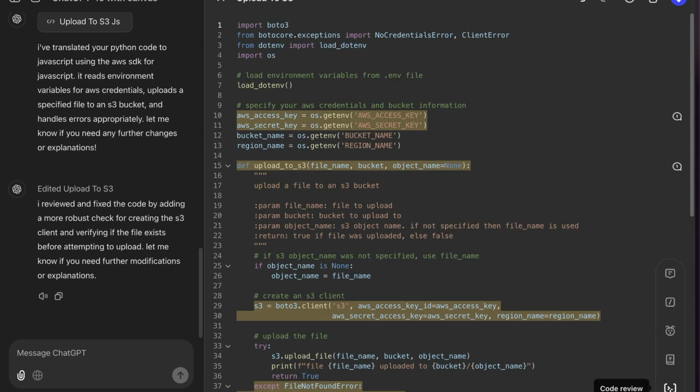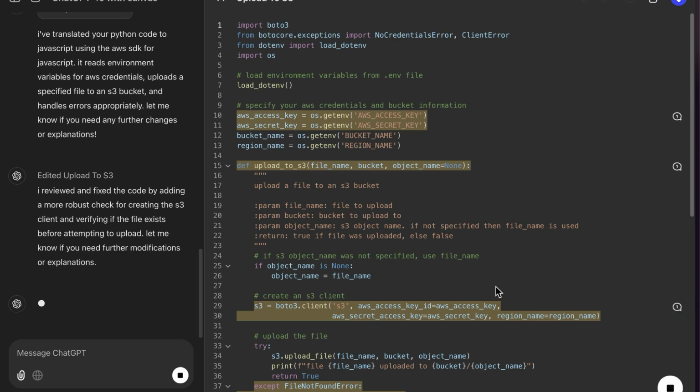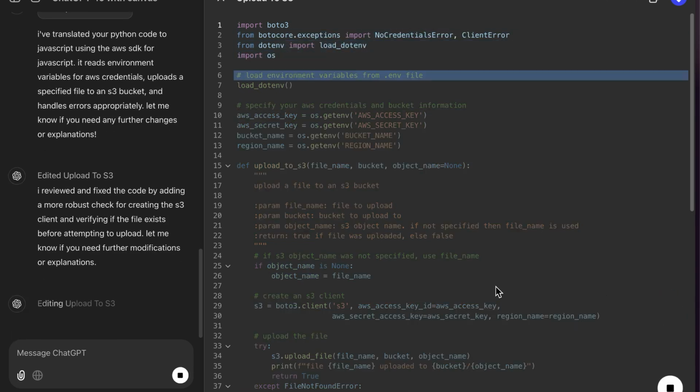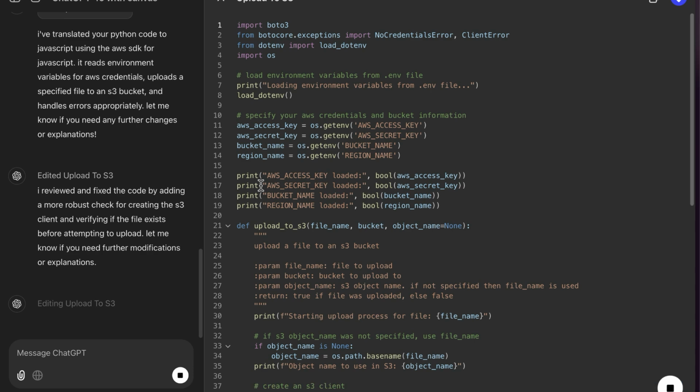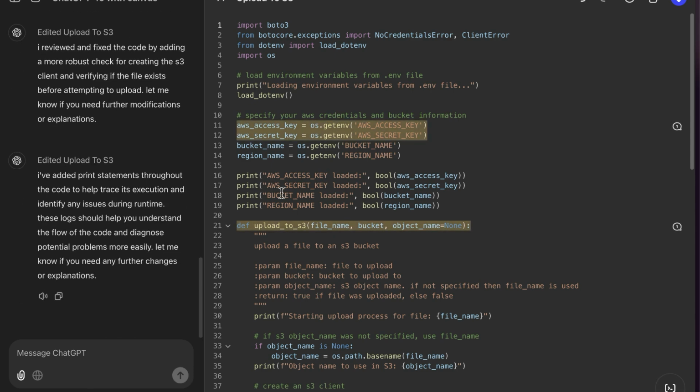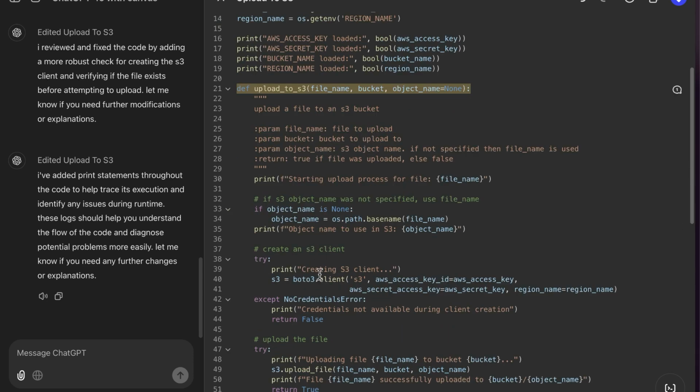And the last thing, not the last, the second last, is this add logs. Let's say you want to add some logs, just go and ask it to do things for you. So now you can see the print statements are being added. Now you can use the print statements or you can go and implement other functionalities if you want. But for now, it just shows you can add the print statements.